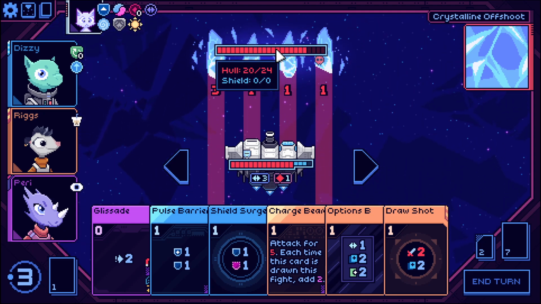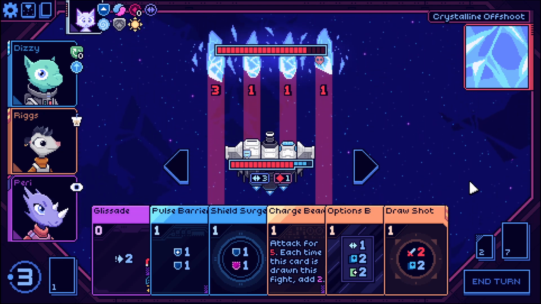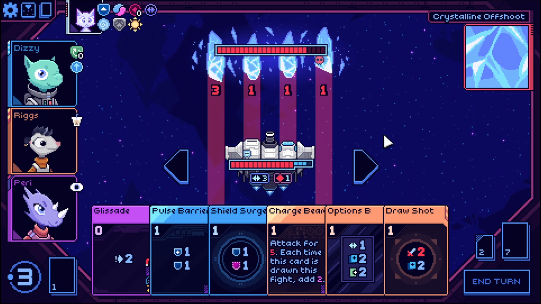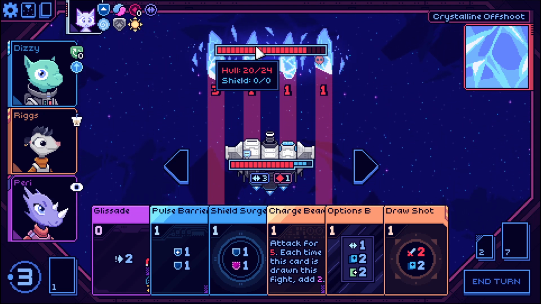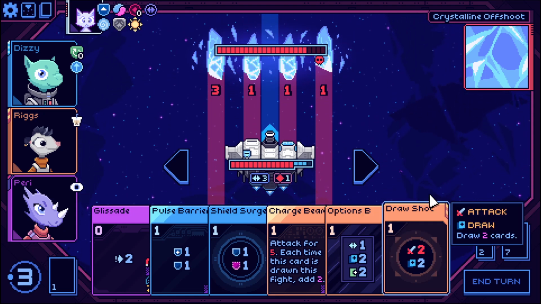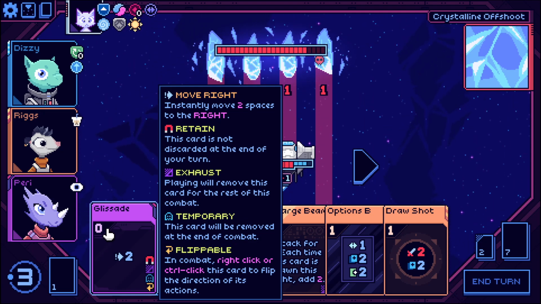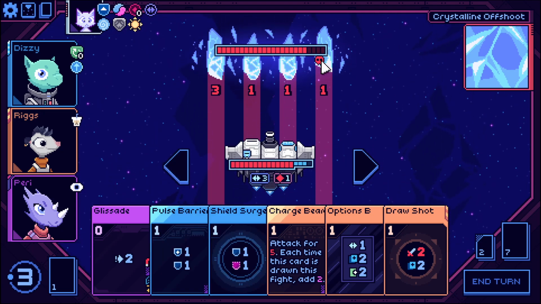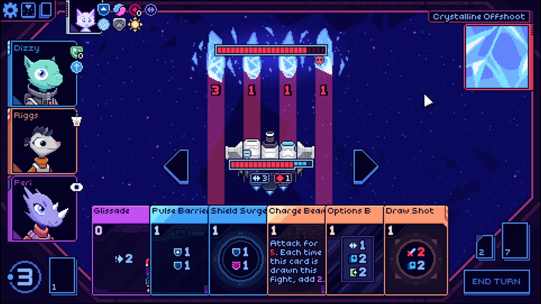Charge beam attacks for 5, which doubled is 10, so we're not ready to win yet. But, I mean, okay, opponent is at 20. If I could come up with 10 damage, I would win. That's 7, so I can't. Oh, it's Glissade. How do you pronounce this? Glissade? I don't know. Keep in mind, we can get into position to shoot at basically anything anytime we want.